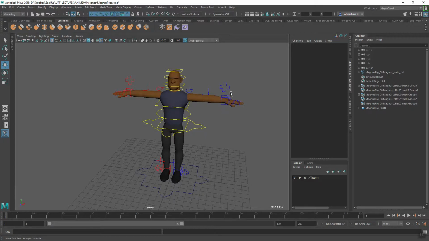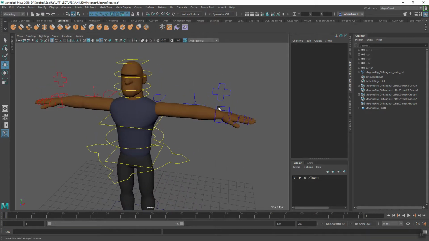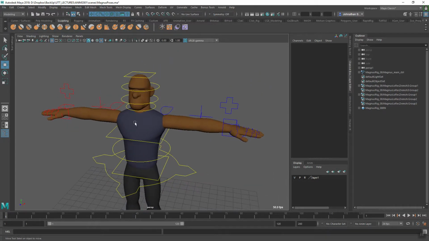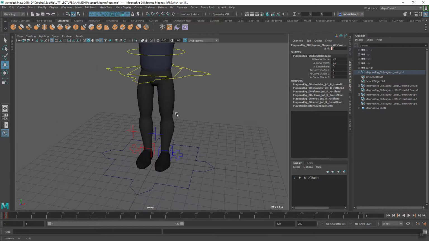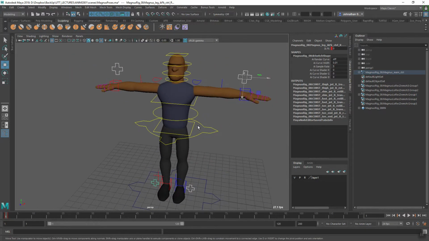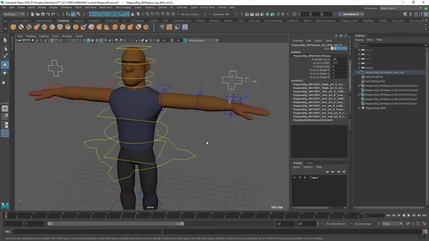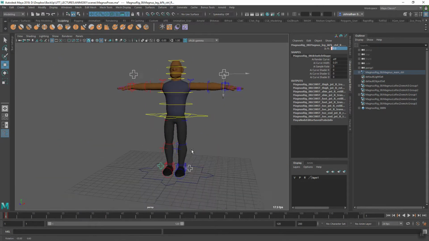So first of all, let's unhide all the controls. The FK controls are hidden now because the controls are all in IK mode right now. So what we can do is select all of the IK switch controls here, these plus curves, and set them to 0.5, and that will turn on the visibility of both the FK and the IK together.